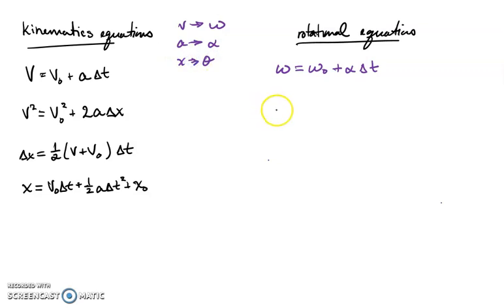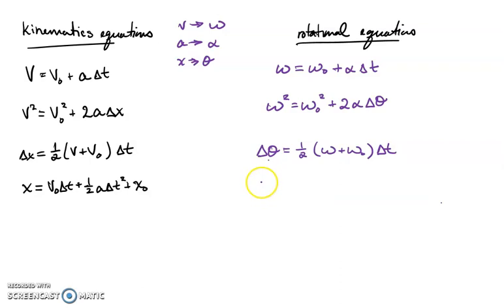So then we can say, oh, by the way, I can still use this equation. Final angular velocity squared is equal to your initial angular velocity squared plus 2 times alpha times your change in your angle. All right, I mean, that's it. That's all we're doing. We're just doing straight replacement here. So we can then say this one is your change in your angle is equal to 1/2 times your final angular velocity plus your initial angular velocity times time. Time stays the same. Yay, at least one thing stayed the same.